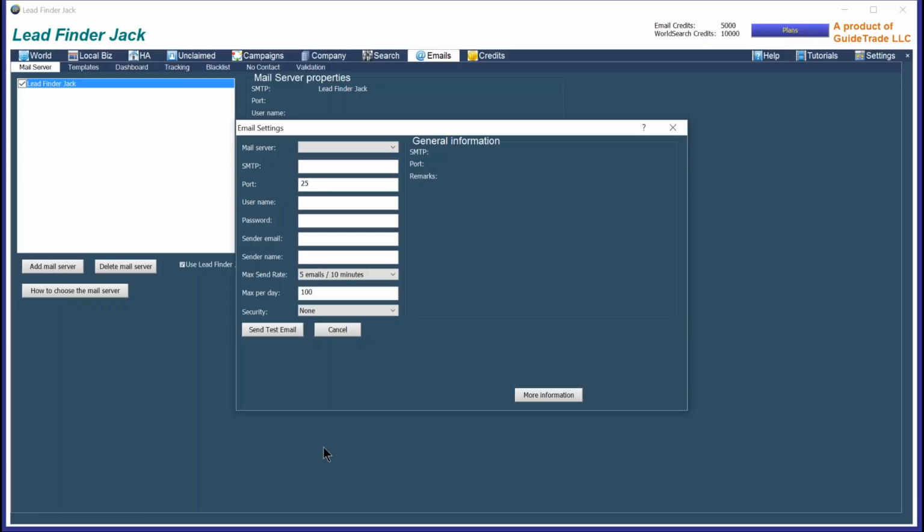You send the first email to mail server 1, the second to mail server 2, the third to mail server 3. So your inbox chance is much higher than if you send all to one mail server. And if one mail server goes bad, it automatically detects that and uses the other one.